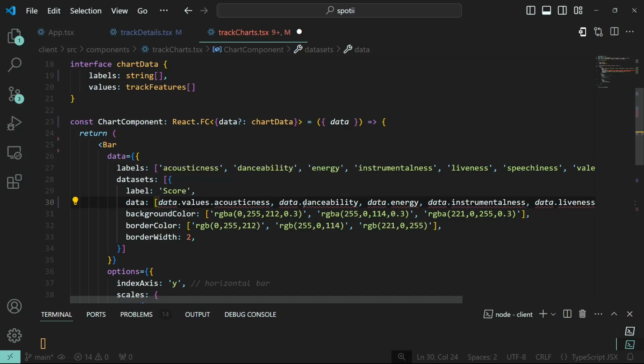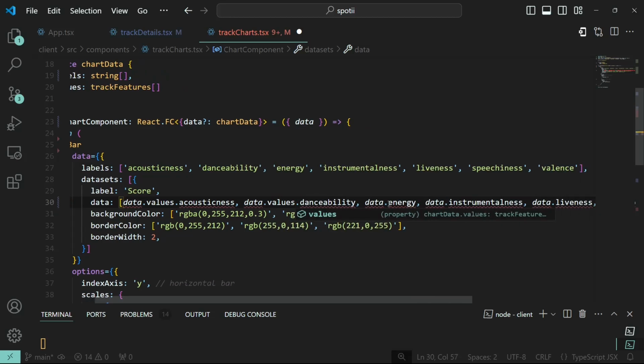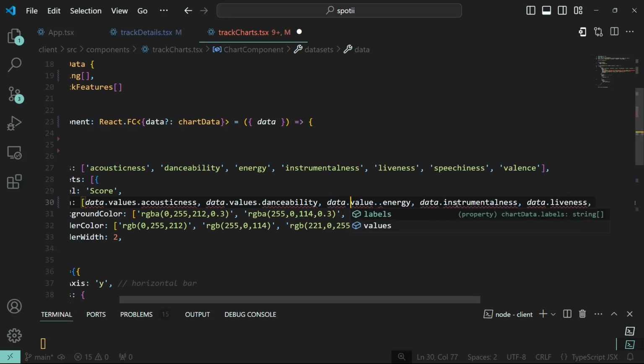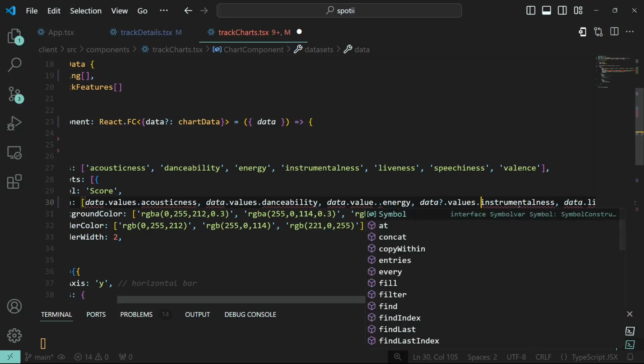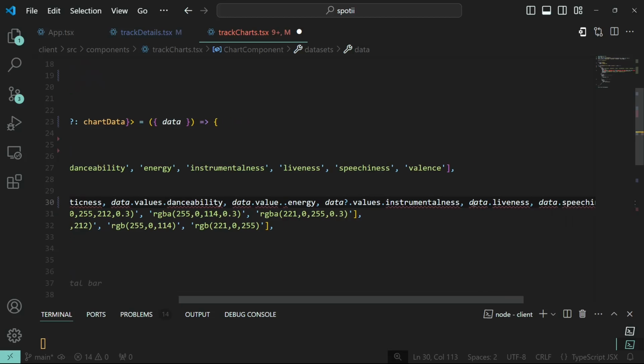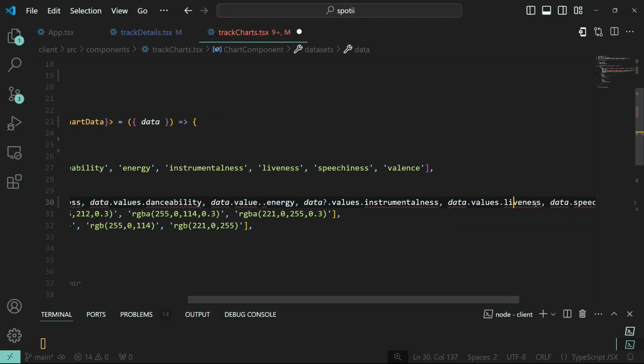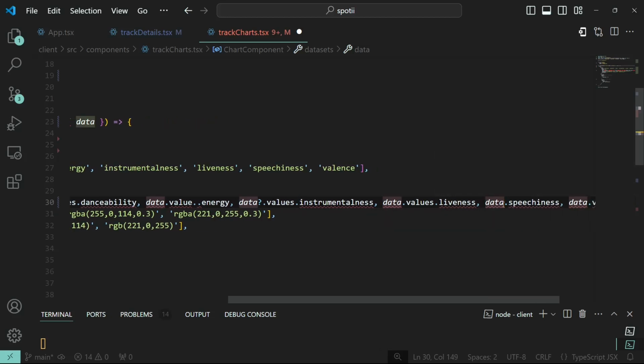Oh, it's possibly undefined. So you can say data dot values dot danceability, data dot values dot energy, data dot values dot instrumentalness, and data dot values dot liveliness. Oh, there's so many.